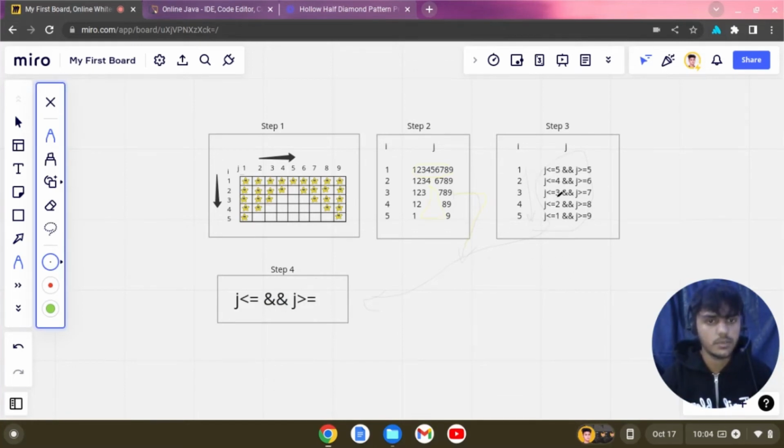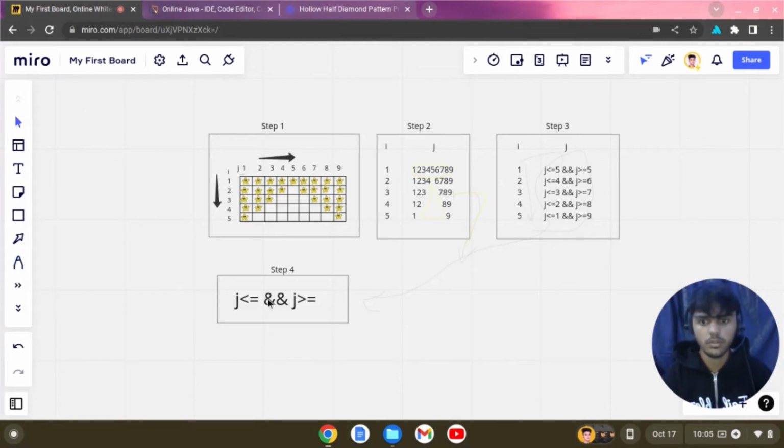This is in a decreasing manner. So if I do 6 minus i, then each and every time, when i is 1, this will be 5, and 6 minus 2, this is going to be 4, 6 minus 3 is 3, 6 minus 4 is 2, 6 minus 5 is 1.